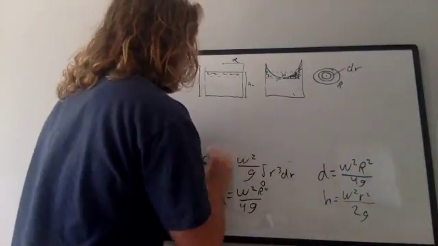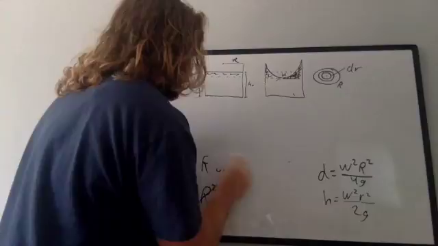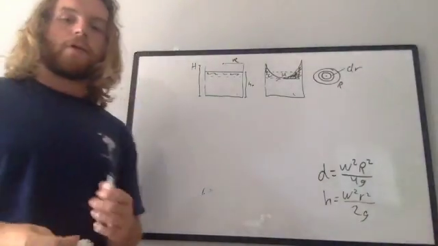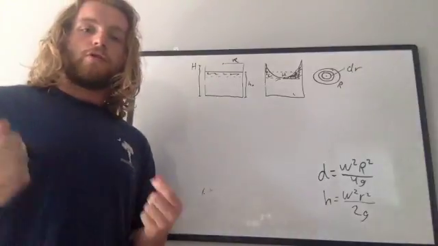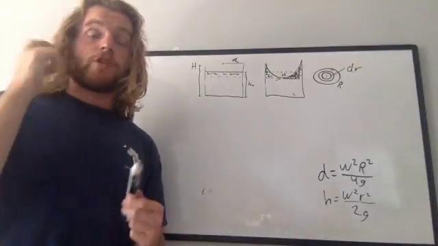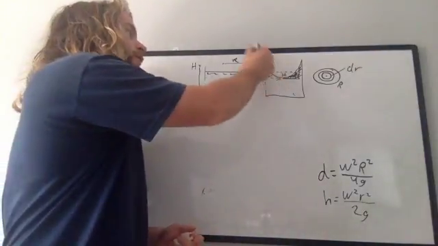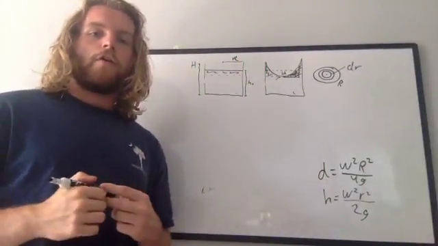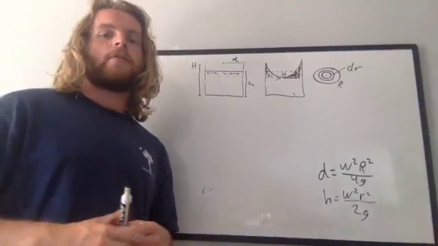Let me go ahead and erase this. These two equations that we have written up on the board, these two right here, these are going to be the big equations that we are going to use to solve for the maximum angular acceleration we can have before the fluid overflows. And we'll go ahead and get into solving for the maximum acceleration now.